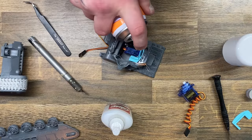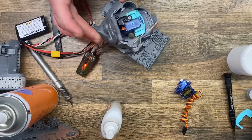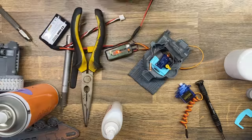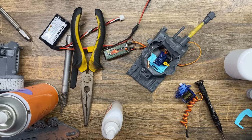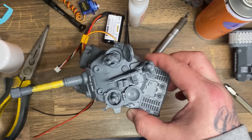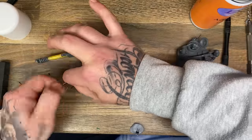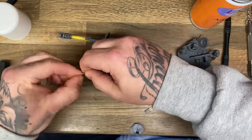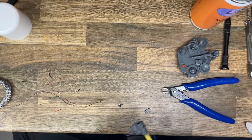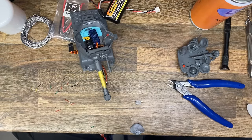Once I had settled on the final shape that was going to hold everything in place, I glued it all in and plugged it in to see if it would work. While I was at it, I also fixed up the servo to move the turret up and down. With the top of the tank completed, I started wiring up the LEDs. I made a huge error putting a couple of LEDs that needed more voltage on the same line as LEDs that needed less voltage, which meant I needed to change things later.